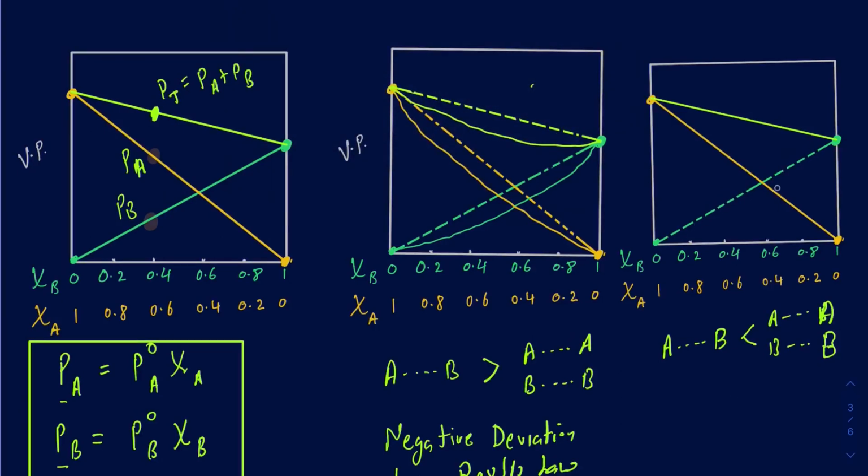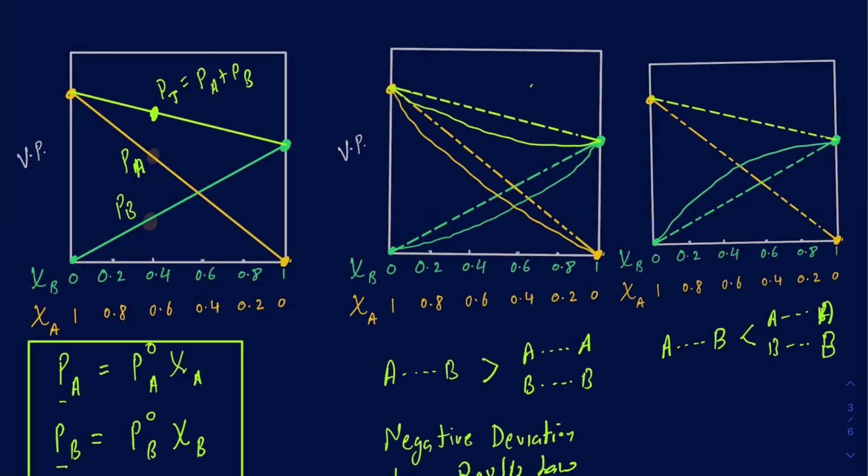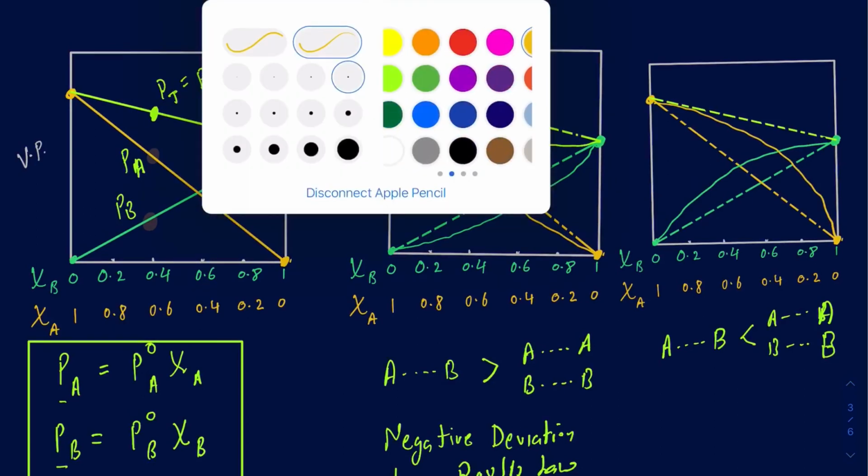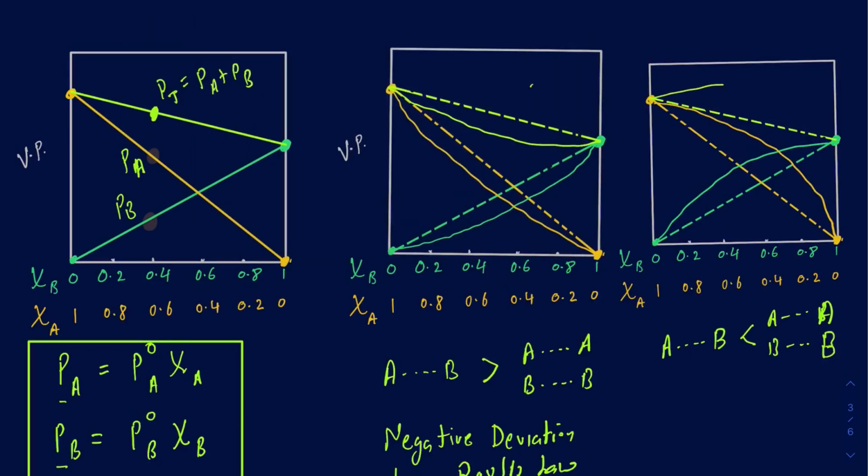than expected. So if they have a higher vapor pressure than expected, you call that a positive deviation from Raoult's law. So it's going to, let me change the colors there, it's going to look like this. You'll have one of them looking like this. The other one would be looking like this. And your total would be going up, so you're going to have the positive deviation. So this is going to be a positive deviation from Raoult's law.